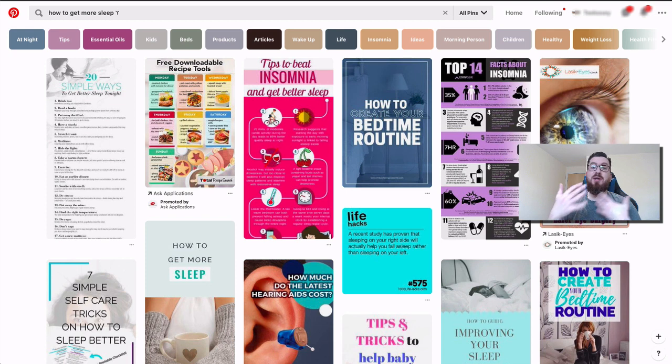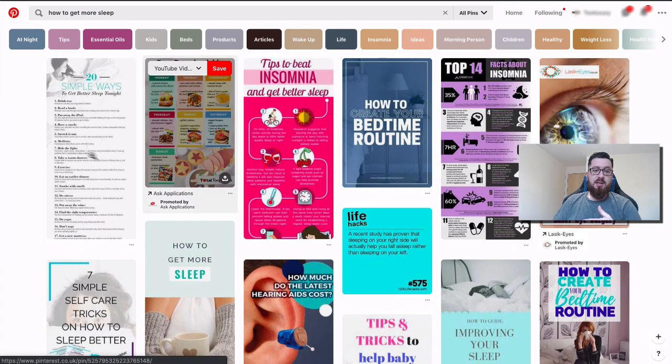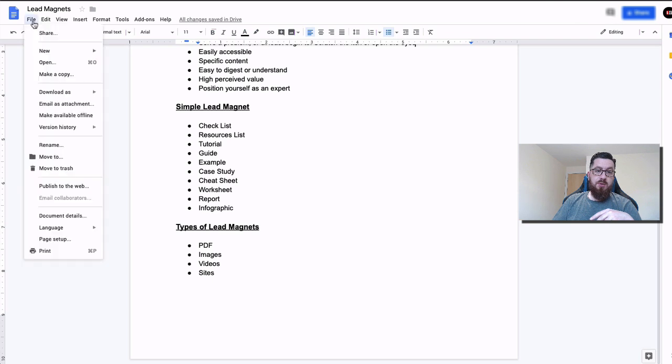So what we can do is we can search through these lists, get ideas, and then start creating our own list, okay? So you go through all these different ones. Let's click on the first one, and you can see this is 20 simple ways to get better sleep. So what I'm going to do is I'm just going to go across to my note document again.